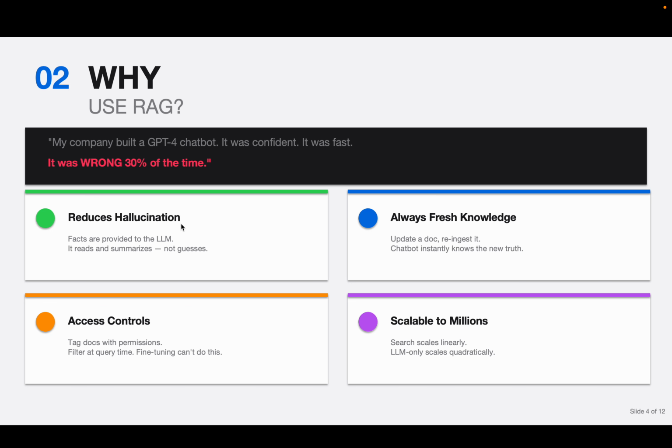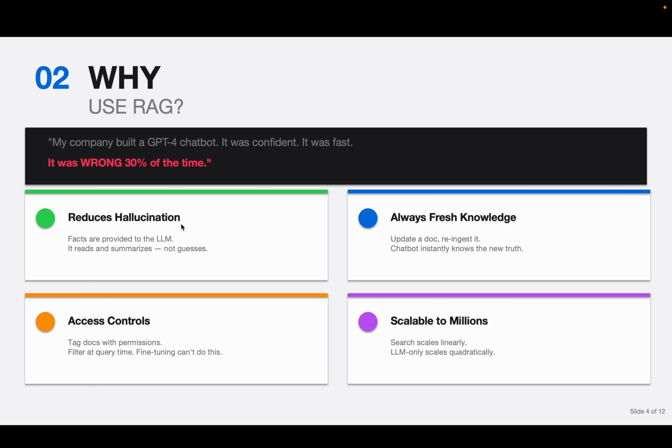If you use RAG, you give up-to-date data, so it will not guess. It will give accurate information and always fresh knowledge. Also, access control: tag documents with permissions and filter at query time, which fine-tuning can't do. It scales to millions of documents, since vector search scales linearly. RAG is just better and production ready.